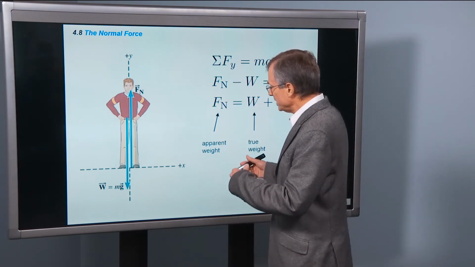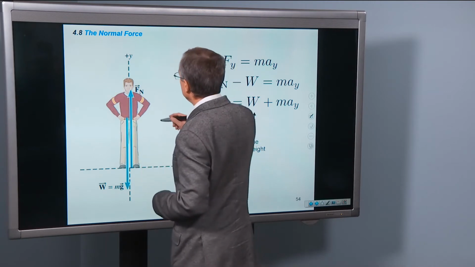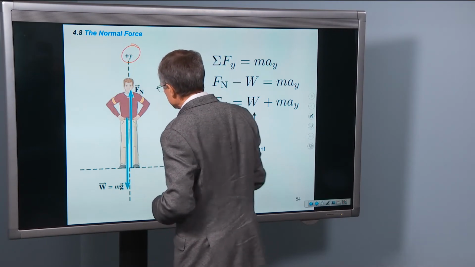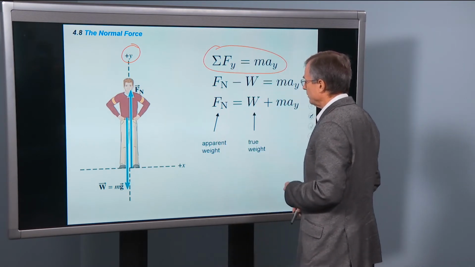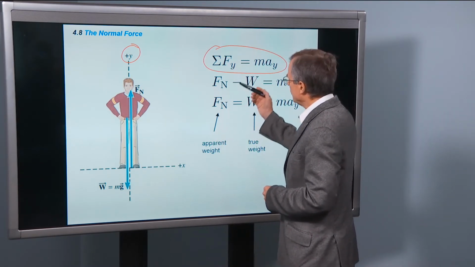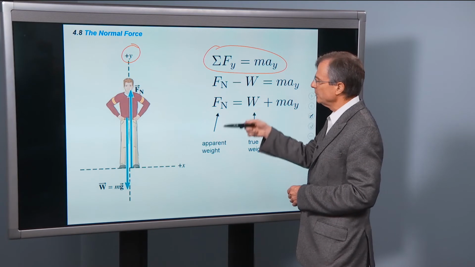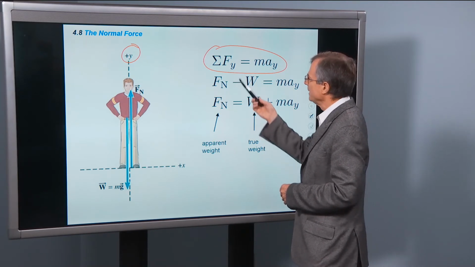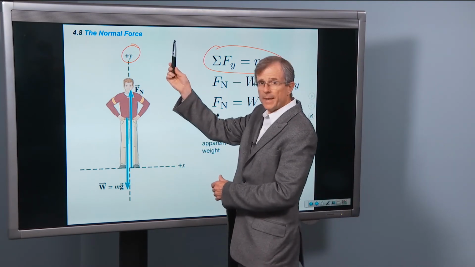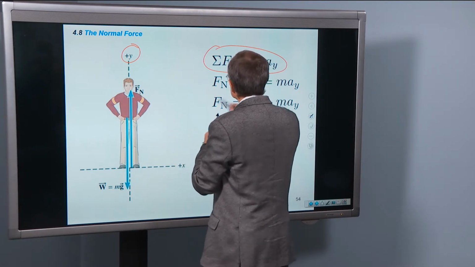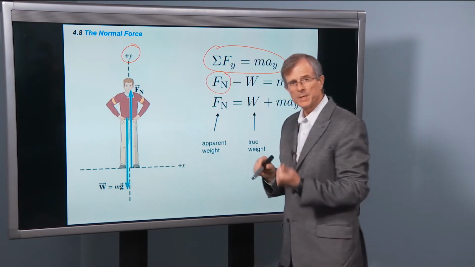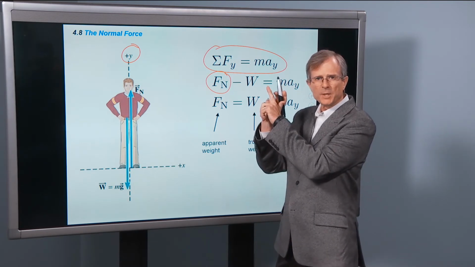We're going to apply Newton's second law. We're going to draw the forces acting on you, choose a coordinate system, and write down Newton's second law to find the equations of motion. Ask which of these forces act in the plus y and which act in the minus y direction. Well, y is this way. The normal force of the floor on you is this way. So the normal force will come in as a positive because it's pointing in the plus y direction.